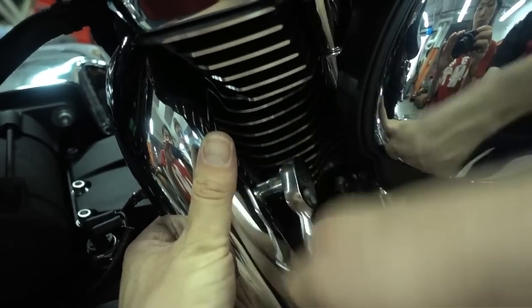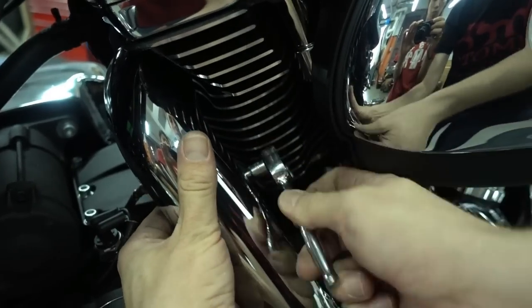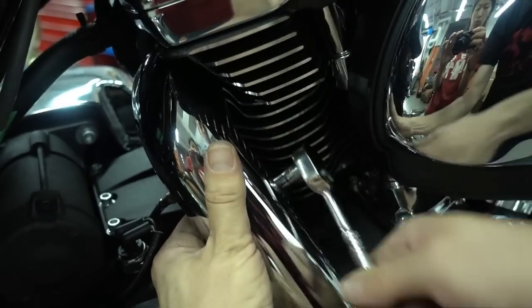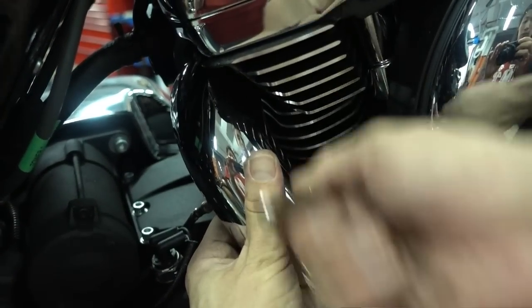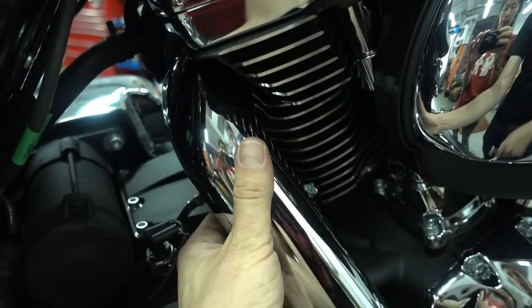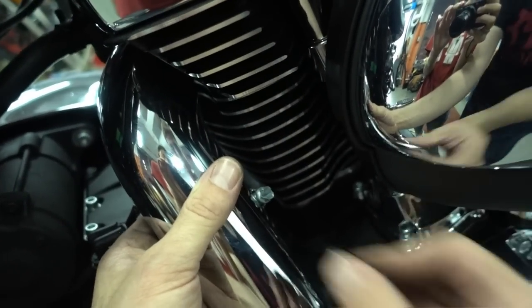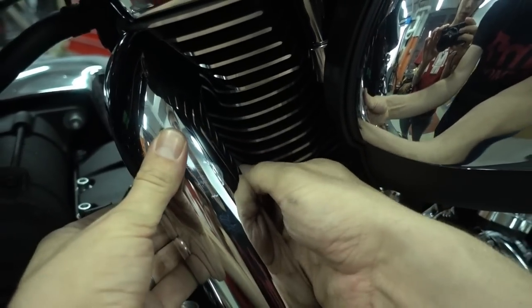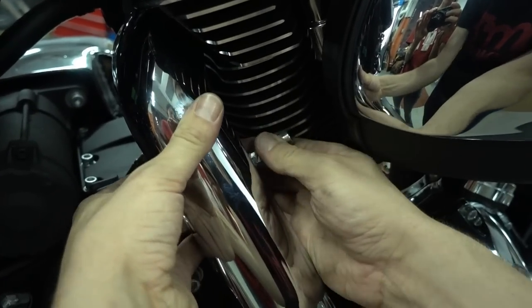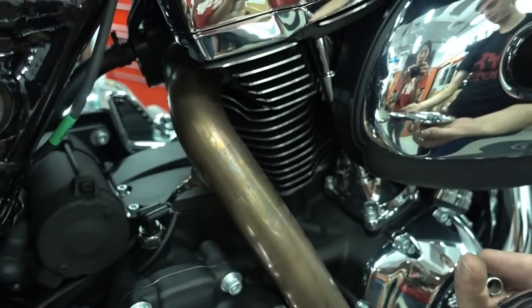You can see it's already loose, it's already shaking around. So once this clamp is open, we can take it off. Okay. No, still not. Okay, it's open. On the bottom also. And I just pull off the heat shield and put it aside.